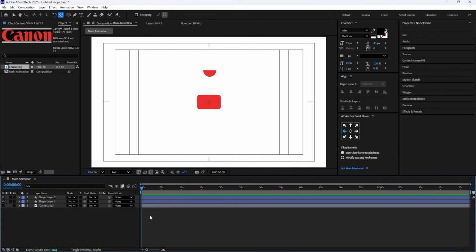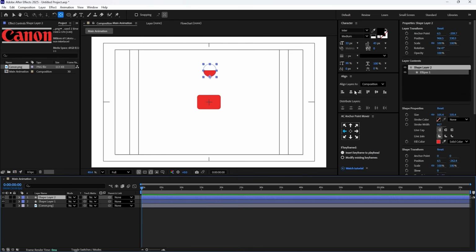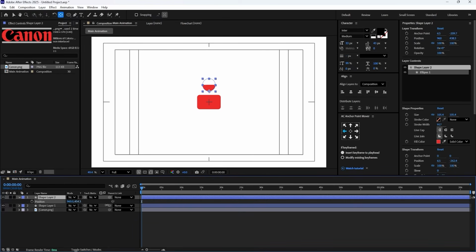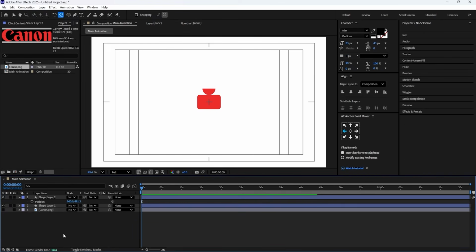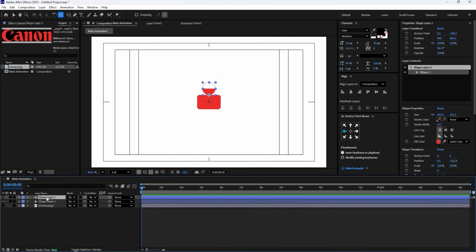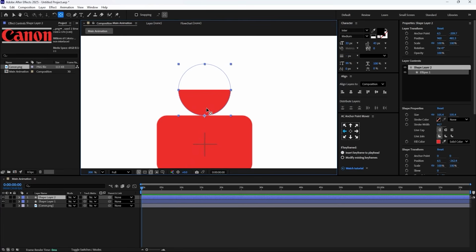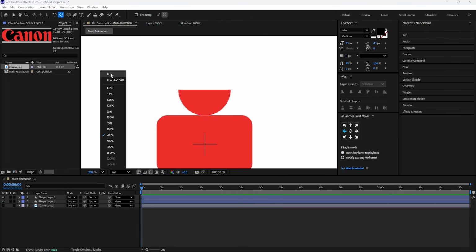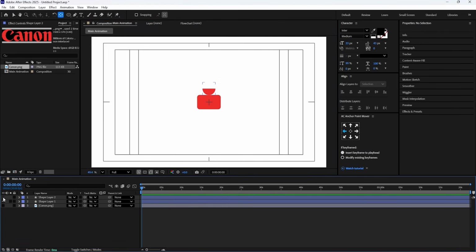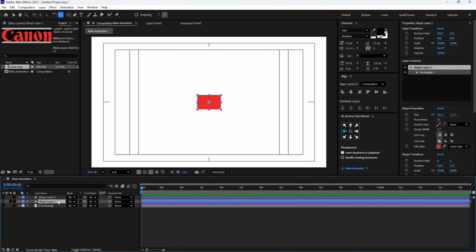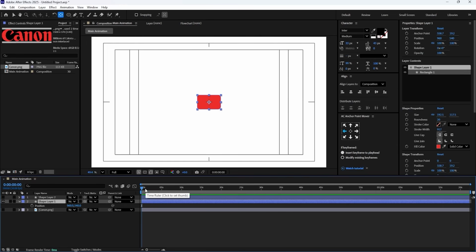Okay, and hit U to minimize it. Select this, go to the Align tab and choose align horizontally. Then press P and try to bring this over here like that. Okay, so we are going to get something like this. Now let's select this, zoom in a little bit, and now let's try to bring this anchor point somewhere over here. Okay, like that. Then let's go to fit. Now let's hide this.